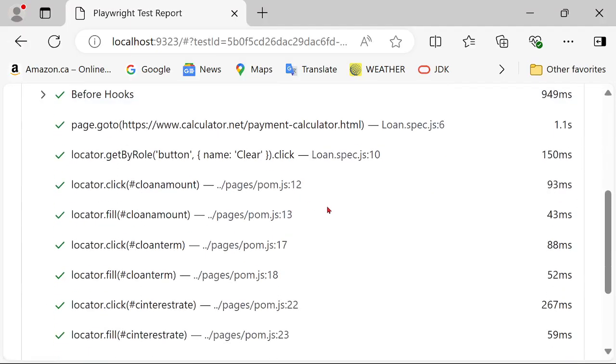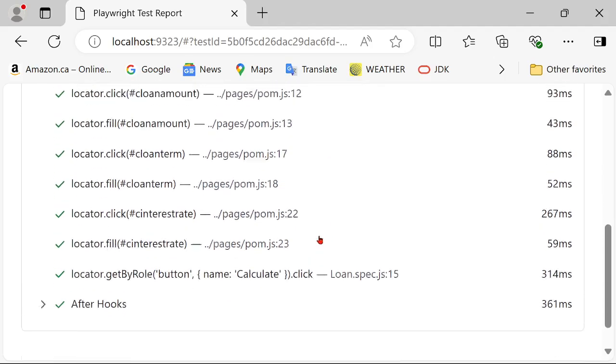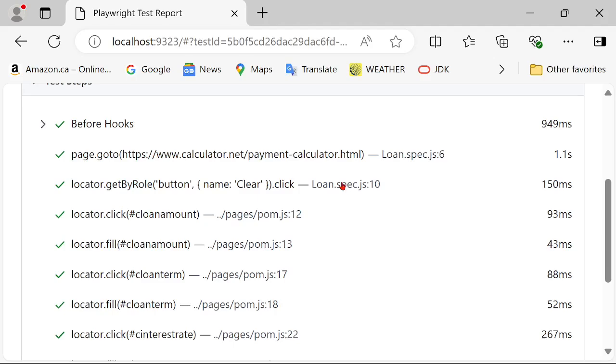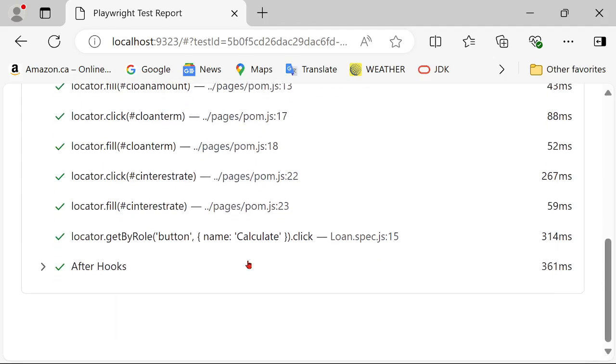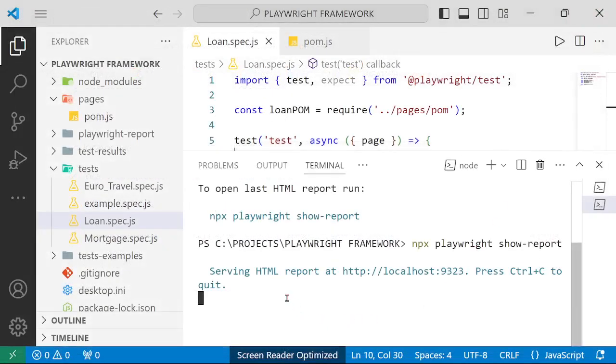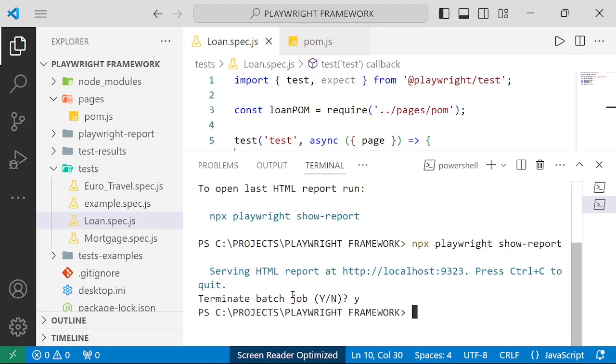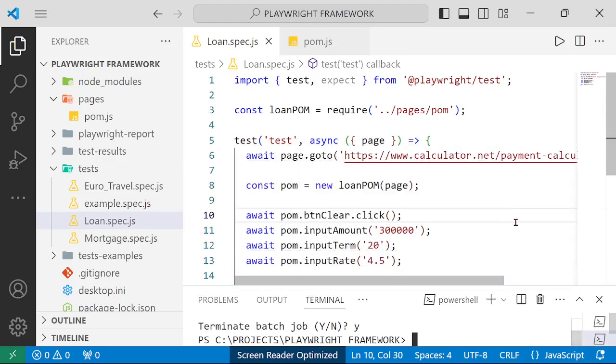As you can see, all good. First, we applied clear button. Second, we locator, we click the amount, then we fill the amount. Click term, fill term. Click interest, fill interest, then click calculate button. This is how page object model is created.